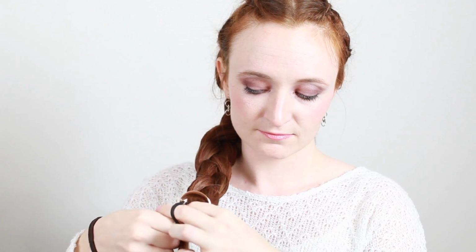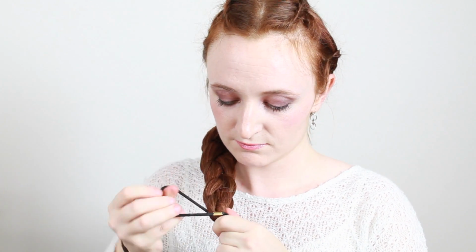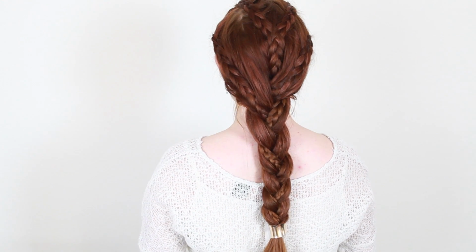Tie the ends with the hair ties to secure them. At the ends, I'm not quite sure yet if Daenerys has this hair tie wrapped with hair or decorated. We'll have to see when the show officially airs. But for now, I'm just going to add a gold hair cuff here to make it look cool. That last touch gives you Daenerys' first Season 8 hairstyle.